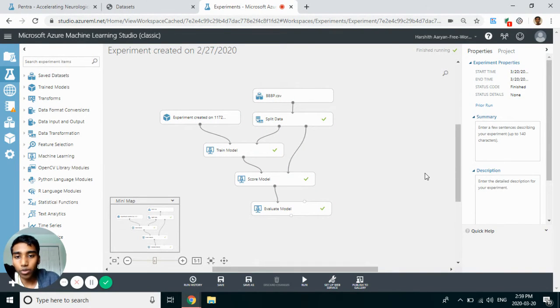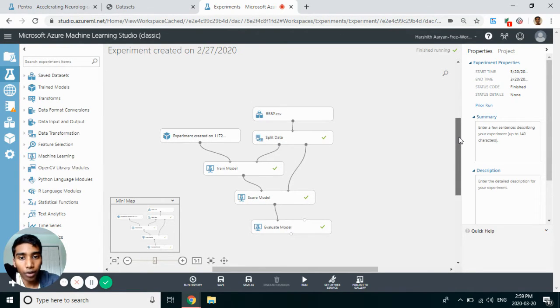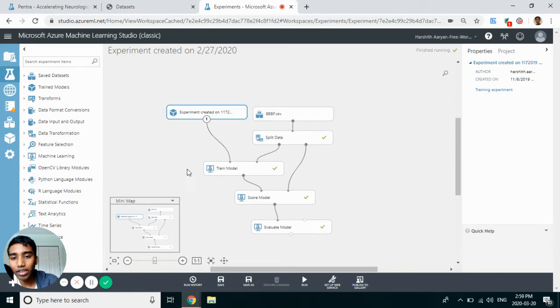Now, funny story, I have the link for all of this over here. It's in fact in a Cortana Intelligence Gallery. You can check it out. I'll also keep the link for that below. So I'll just give you a quick overview of the model. There's a blood-brain barrier data set. It splits the data into training and testing sets, and then the training set is attached to a model that you might not notice.